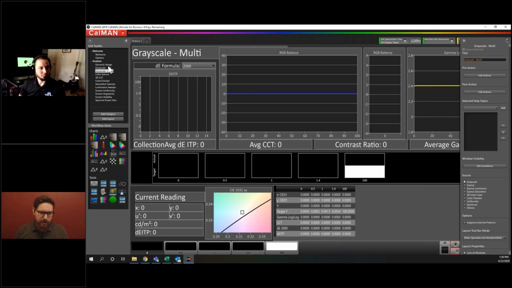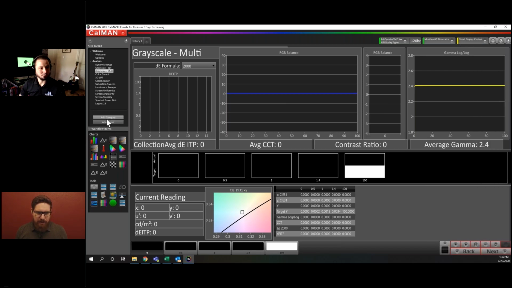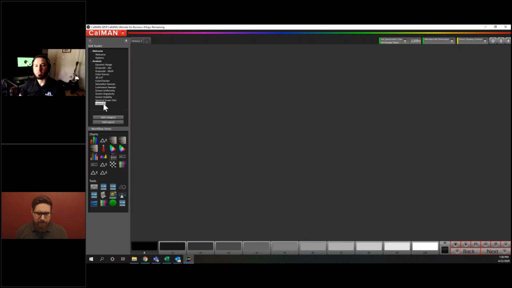in the tree view or table of contents menu, if I wanted to add a new category, which is one of these where it says analysis, I could click that. If I wanted to add a blank layout, I could click this, and it would essentially add a blank workflow page for me.